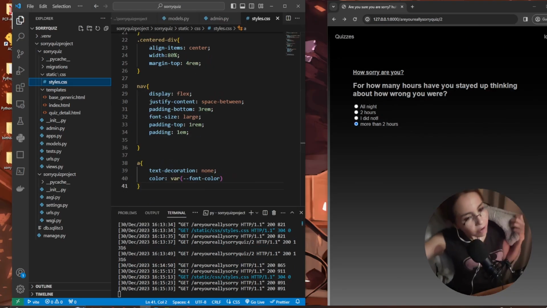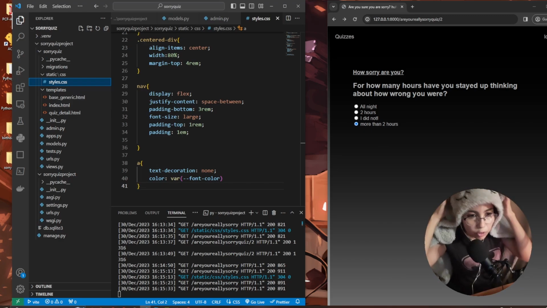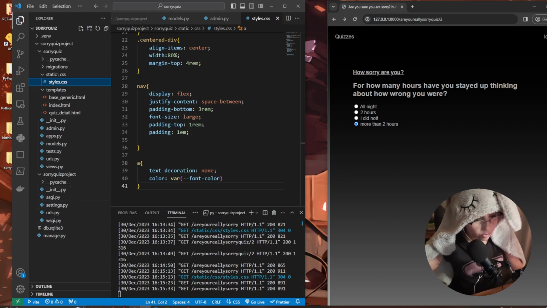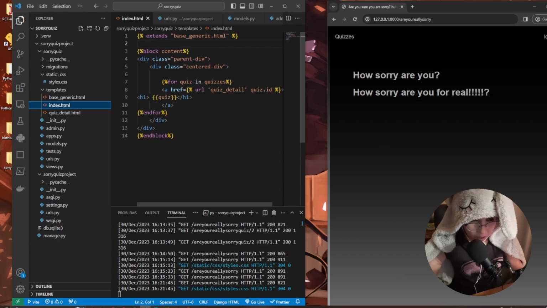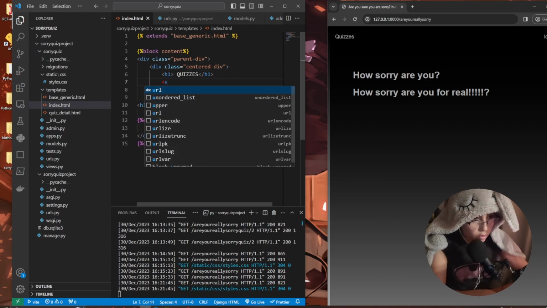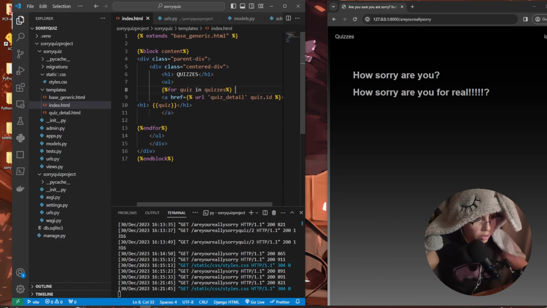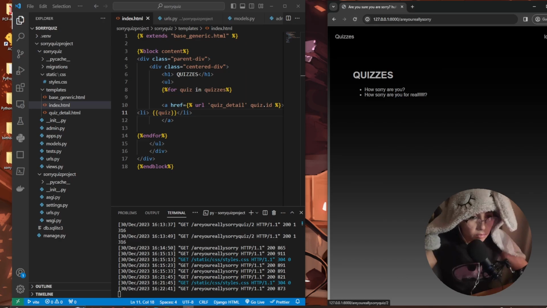That's better. I feel like the quiz looks okay so far. Like, I would send it to a person that I'm really mad at and I wouldn't feel embarrassed about it. However, I would like to fix this page, the index.html. I'm not gonna make big changes or anything, but I would add a title that says quizzes, and I would start an unordered list and have the quizzes be list items. Yeah, I think that's better.